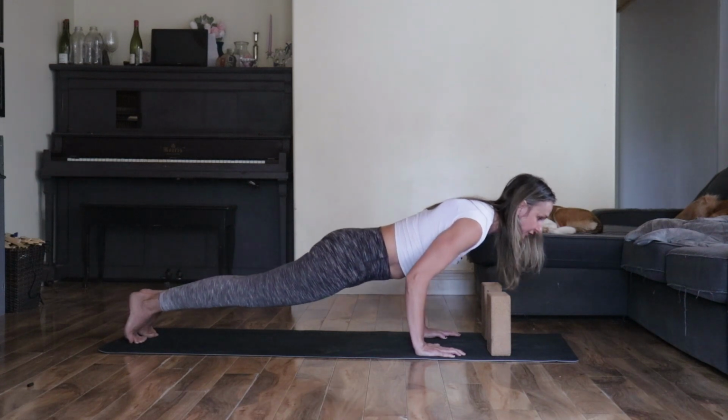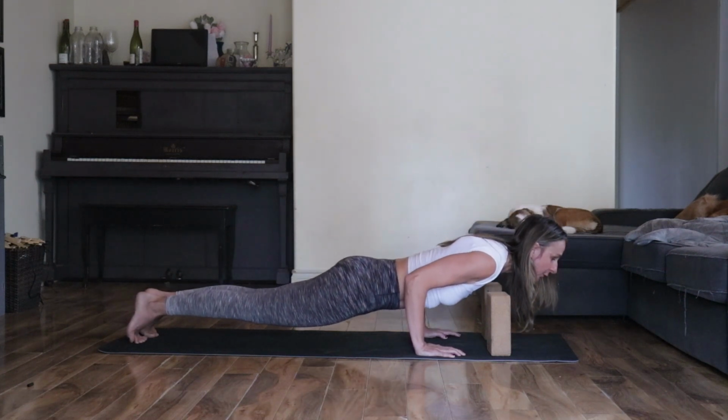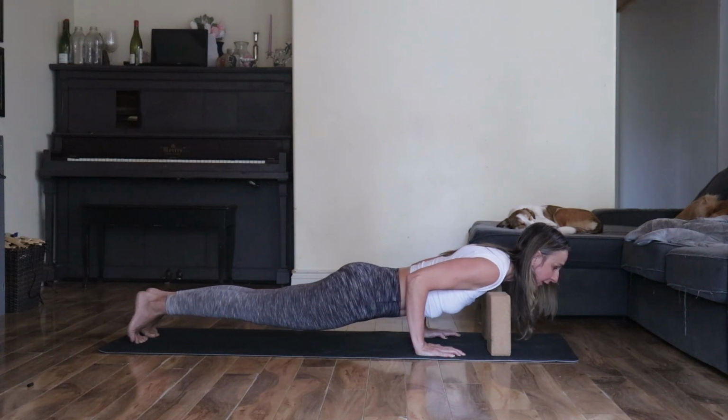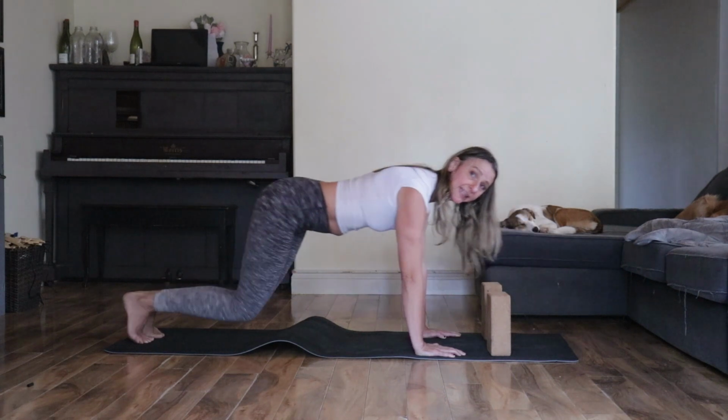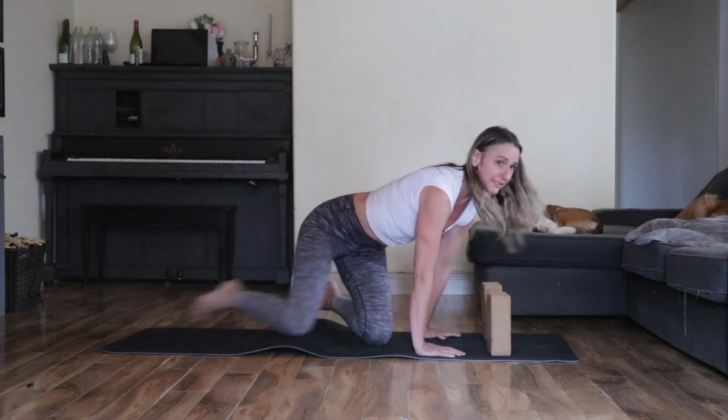And then you lower just enough to graze your blocks with your shoulders. Then you can lift back up. And you can practice this as many times as you need to. That's a great full body exercise. If you want to gain strength, practice this drill a few times each day, and you'll see an incredible improvement very quickly. I hope you found this Chaturanga for beginners tutorial helpful.